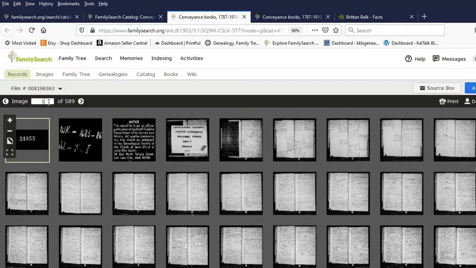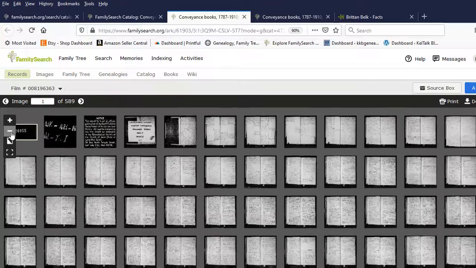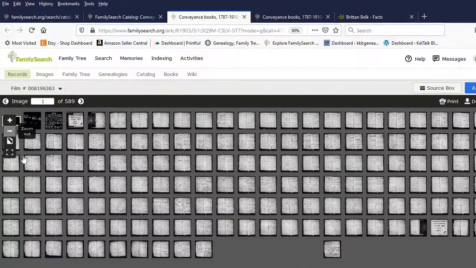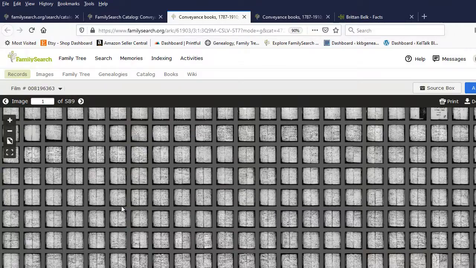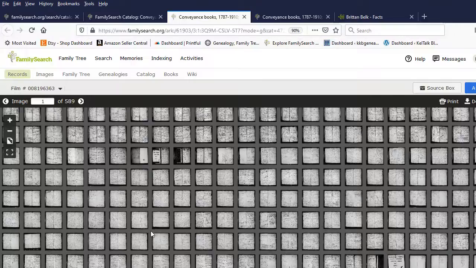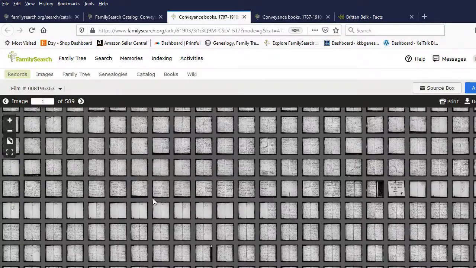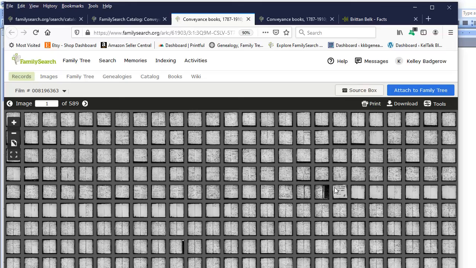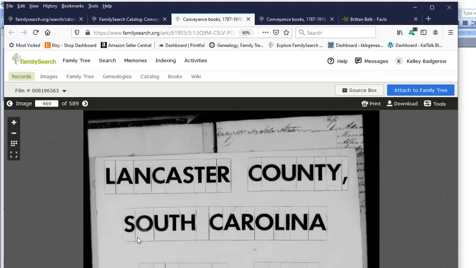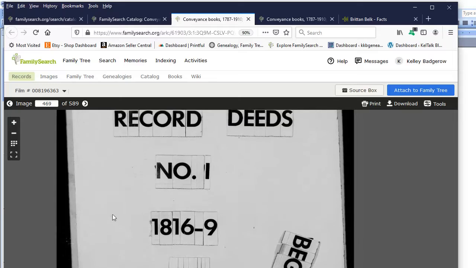So once we're here, we're just going to zoom out. I think that's the easiest way to do it. Just zoom all the way out, wait for all the image thumbnails to load, and then we're just going to go down till we see the last break, which is way over here. I don't know if you can see it or not. It's right here. This is the very last volume because there's no break. So we're going to click on it just to be sure. Zoom it all the way up. Yes, we're on book I.